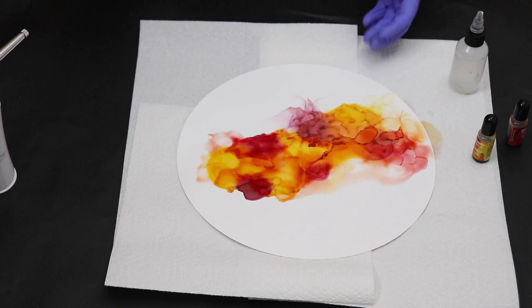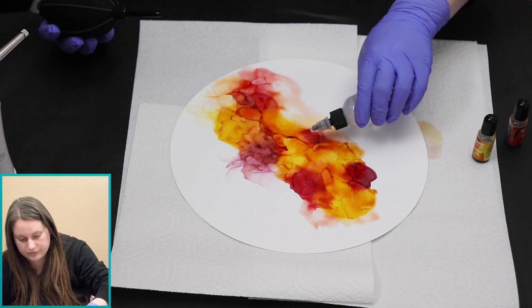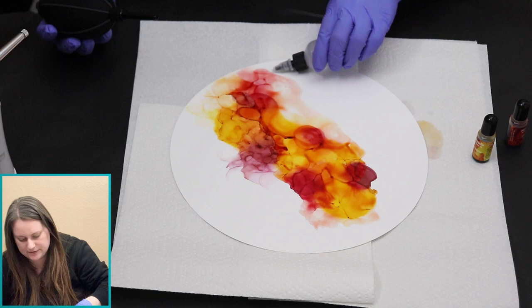Just gonna turn my piece a little bit and just continue working on this. I'm just slowly adding small portions of my rubbing alcohol and then blowing out my colors. And this is just a really fun, kind of abstract-y piece.